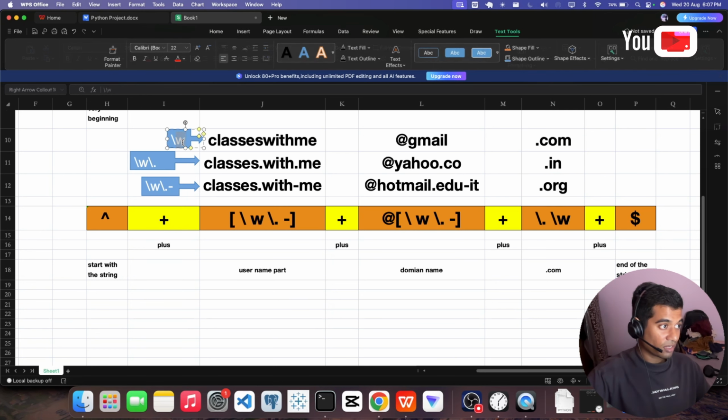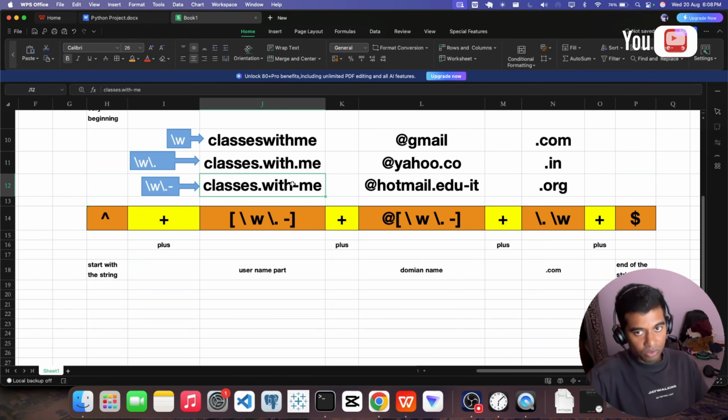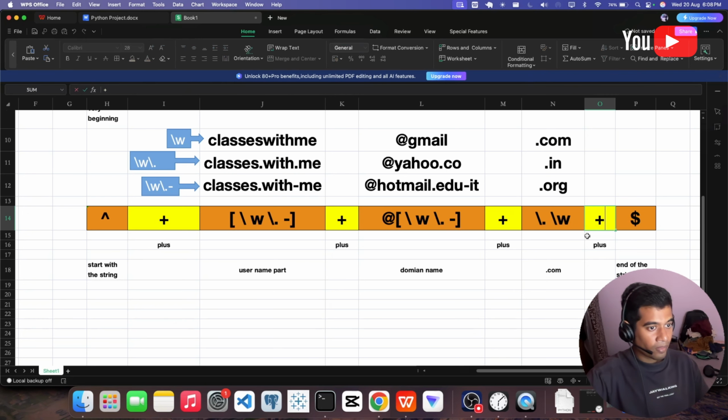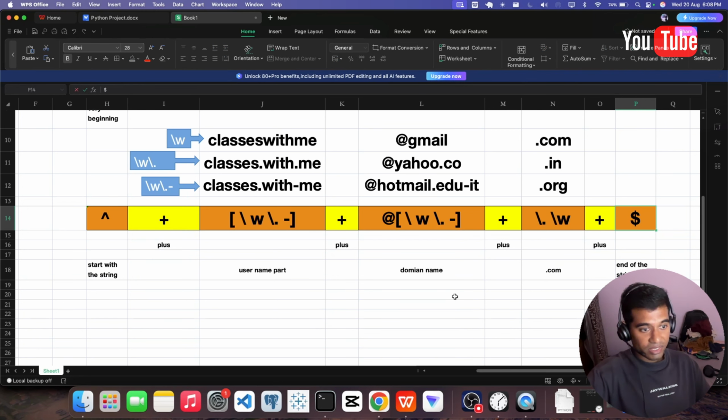It is a default thing, you have to remember this. \w means all text, \. means only dot, and hyphen means only hyphen. No need to use anything slash related to that. Then plus, end of the string, and dollar sign means end of the string. This upper part means start of the string, and this dollar sign means end of the string.